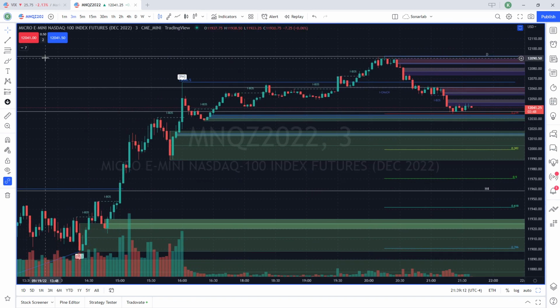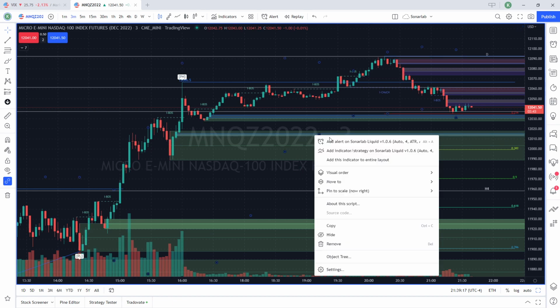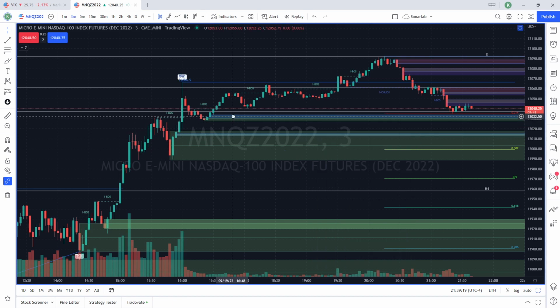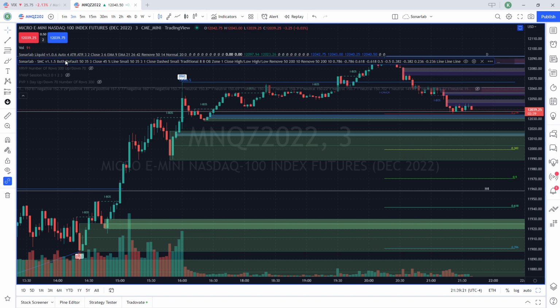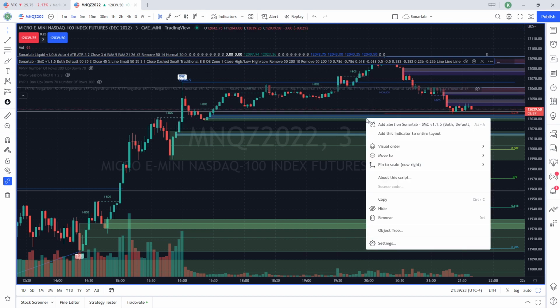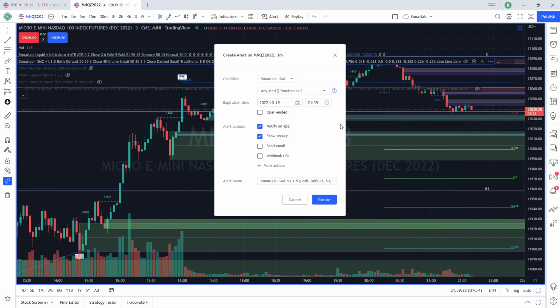And if you want to create alerts from this, actually we should do this for the smart money concepts. If we right click one of the order blocks or fair value gaps, we can add an alert, and we can say on any function call.